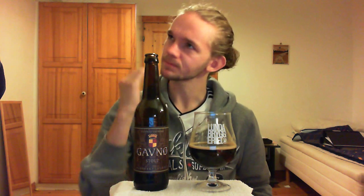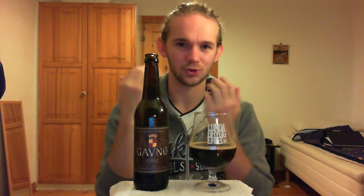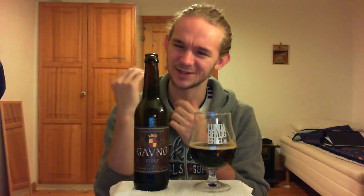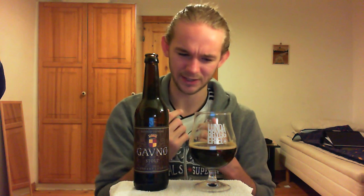But yeah, after that tart character disappears in this beer, you get a nice big bready blanket that just goes over the middle of your tongue there. As I said, it reminds me a lot of German rye bread, but it's quite a light brown kind of, probably a well-fired bread is a good way to describe that. It reminds me of the Sunday rolls that we get at home, where they're well-fired, and that's just what the middle of your palate is like.